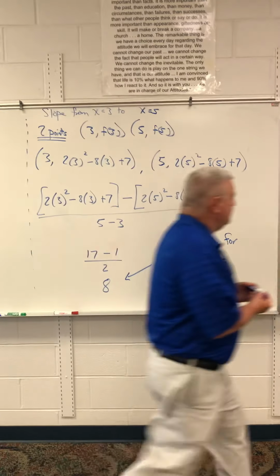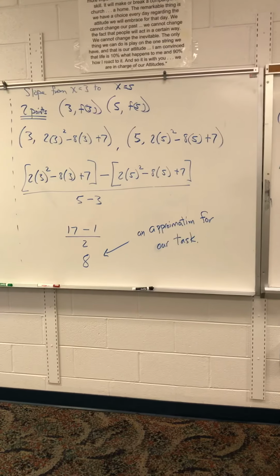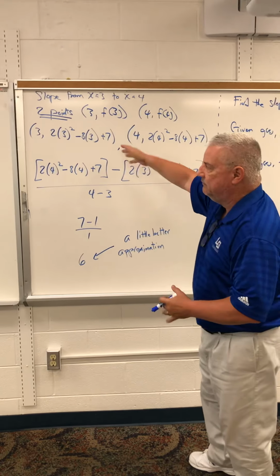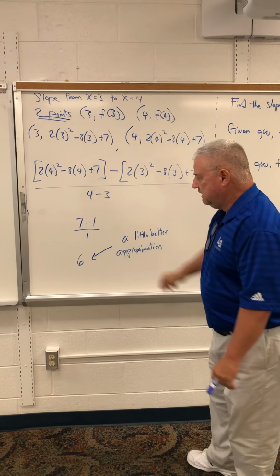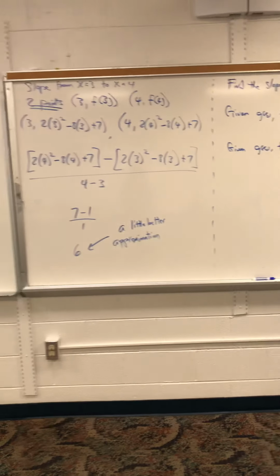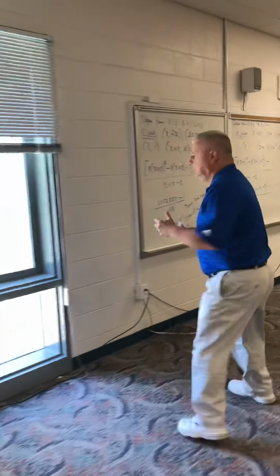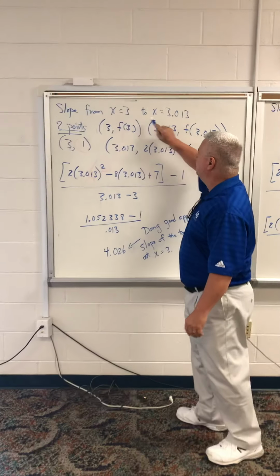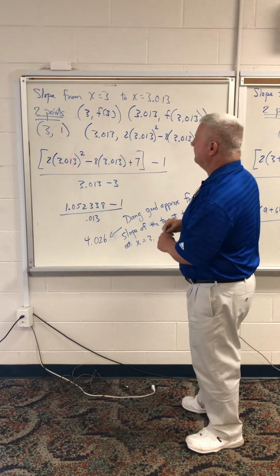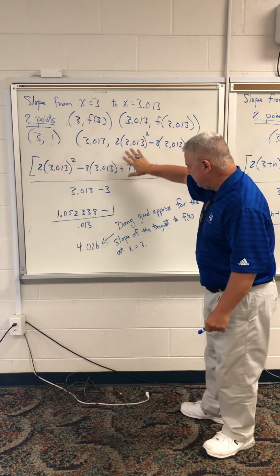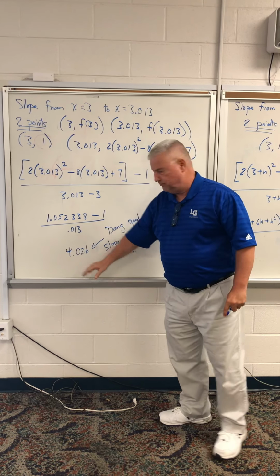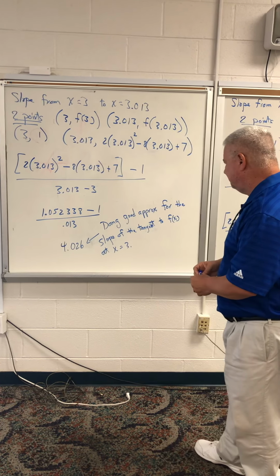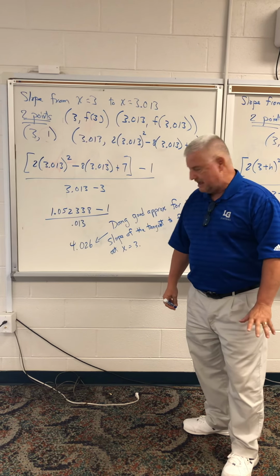So we did that. Then we decided we could do better than going from 3 to 5. We went from 3 to 4, found 2 points, worked it out. Each time we got 2 points instead of just 1 point. And our approximation was a little better the second time than the first time. Then we did a couple more. Finally, we found the slope from x equals 3 to 3.013. Found 2 points, worked it out right here, and got this slope, which is a really good approximation, probably works in most situations, but it's not our slope.